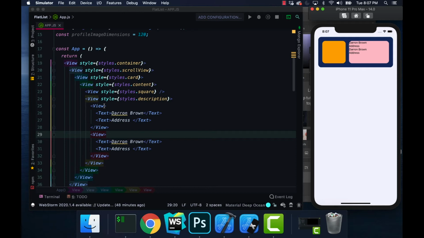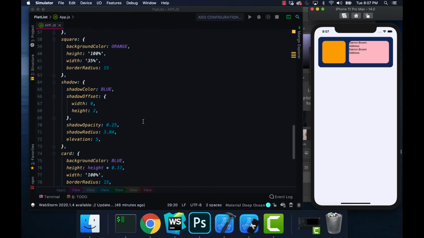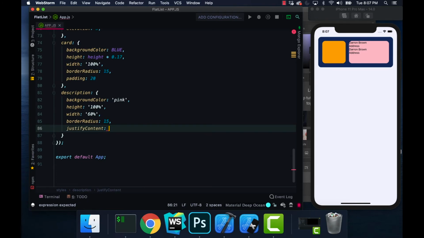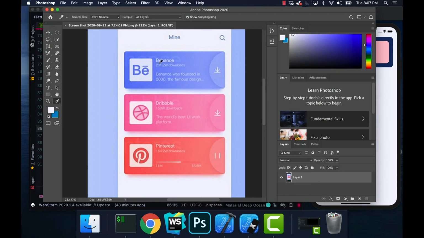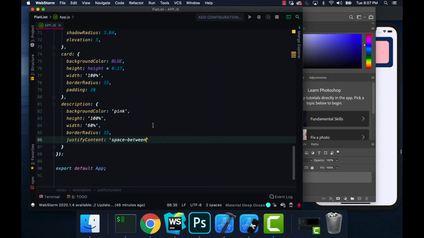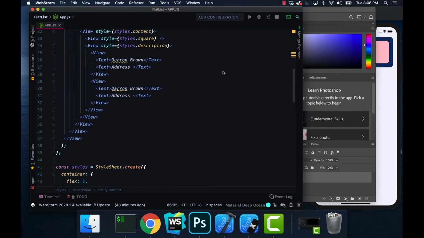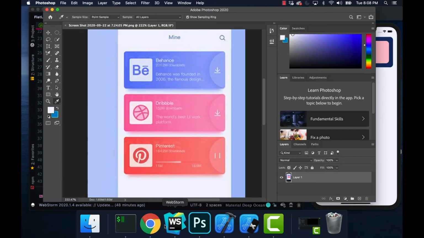All right, and then we're going to say that this description container is also going to add space between. And let me see how that looked again. Oh, I know why it's looking all funky. It's because I have this. So let me actually update my text, make it white.